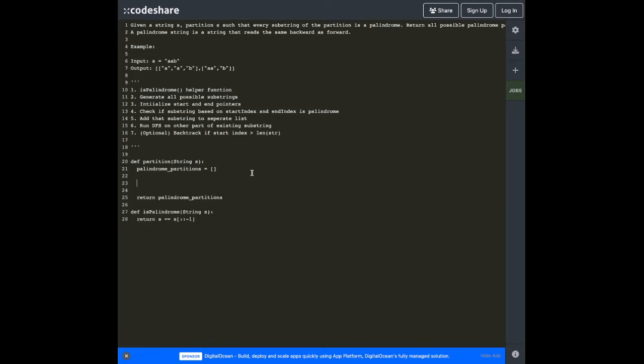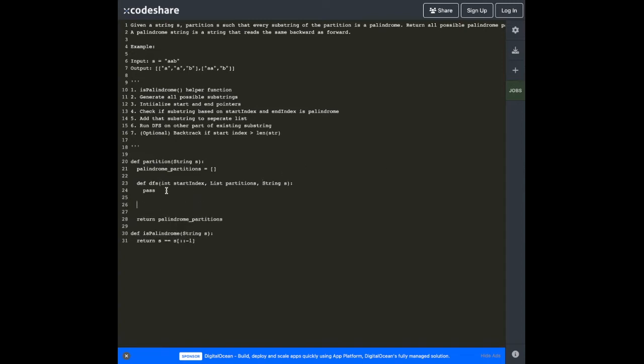All right, so how do I want to do this? I have the helper function, and I want to generate all possible substrings. So I'm going to need some DFS function in here to define DFS. Let me say, as for now, what do I want in my DFS? As I go through the string, I'm going to need some start index, so int start index. I'm going to need the string. What else do I need? I need to be able to keep track of the list of strings so far. I'm going to have some list, and it's going to be partitions. Okay, what else do I need?